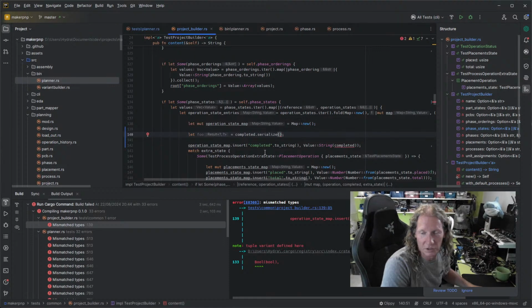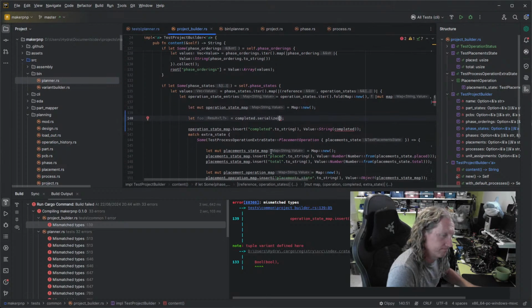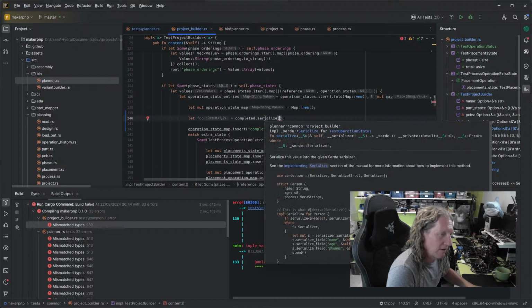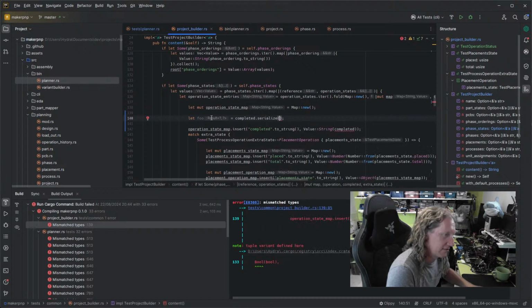Yes, we should just have the project there and we wouldn't need to do any of this, but currently we do. You can only serialize if you've got a mutable reference to a serializer, and then you get a result from it, and so on.